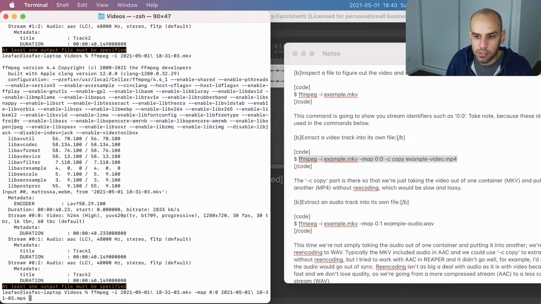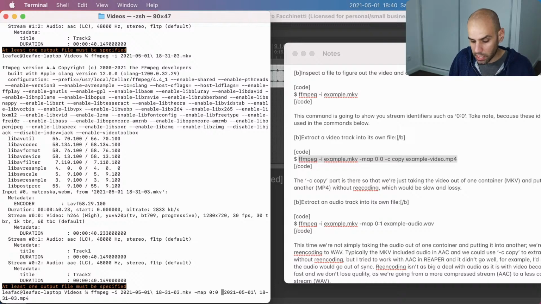MKV is a fine container for recording. It has all the advantages of not losing data if your OBS instance just crashes, but for most editors, I don't think it really matters for Reaper, because Reaper is using VLC under the hood, and VLC can take any kind of file really. But for most other editors, it makes sense to use MP4s. So that's what we are going to use. So we are going to output an MP4 that is the video without any audio associated with it.